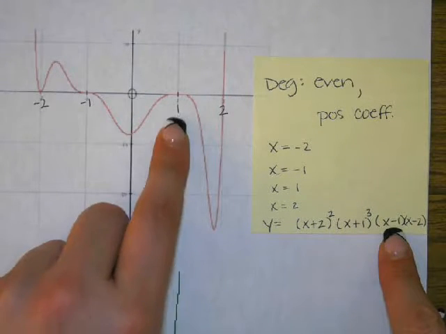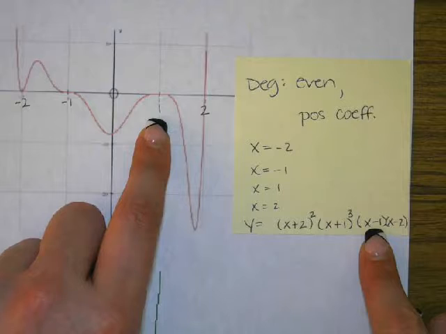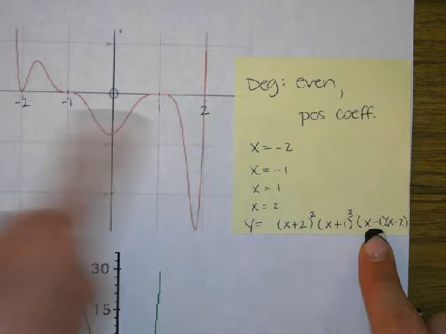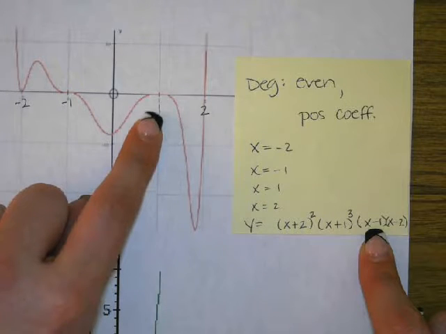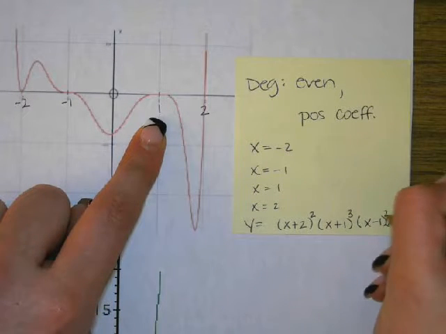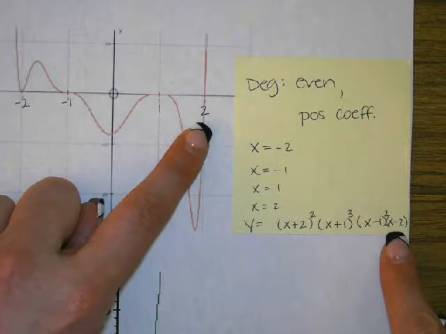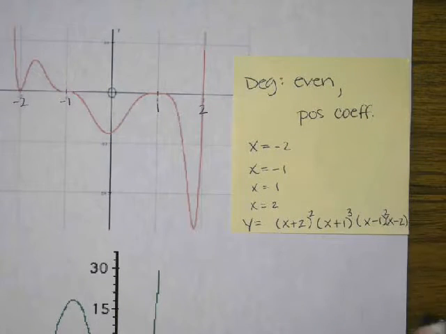What's the multiplicity over here? That would be a 2. It would be another 2. So it's a parabola, it's just a really fat one. But you can see that it still has a parabola shape. So this is a multiplicity of 2. And then what's the multiplicity on the last one? 1. So this is 8. So this graph, we wouldn't say multiplicity of 8. We would say a degree of 8.